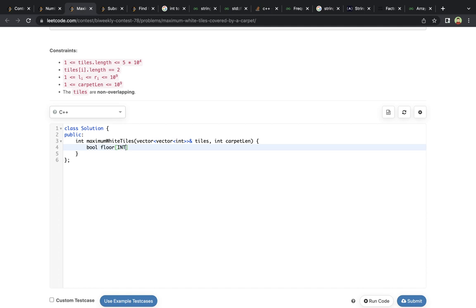I can take int max maybe. Right, or I can take test bar. Can we take test 9? I think.